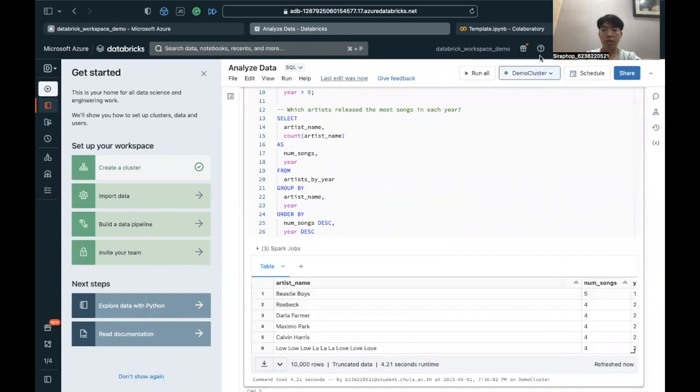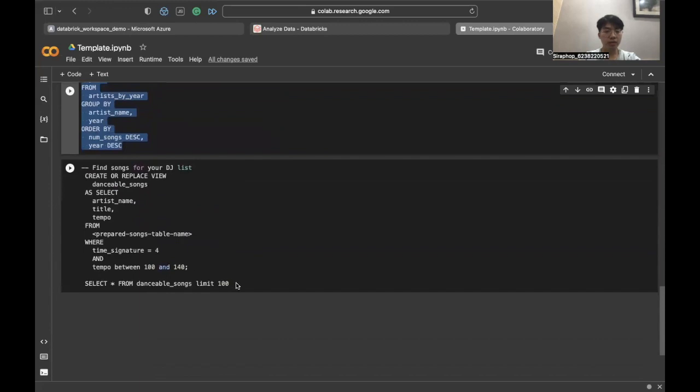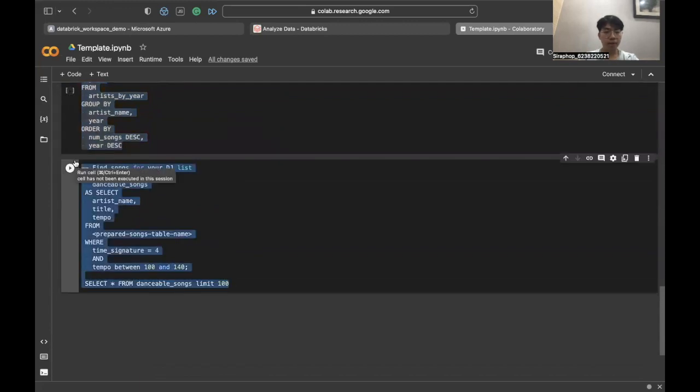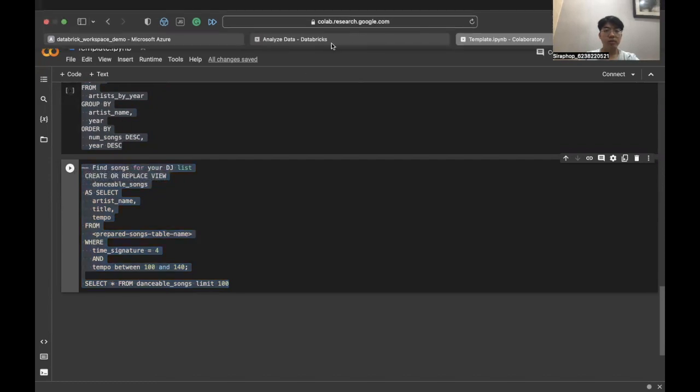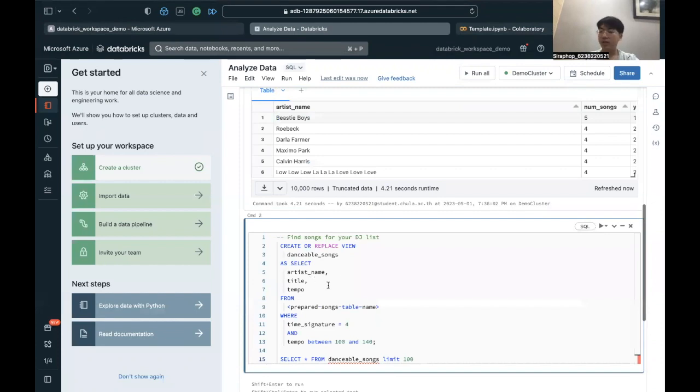Okay. And then the next analytic. We will query a song that is favorable for dancer, which will have a tempo between 100 and 140.